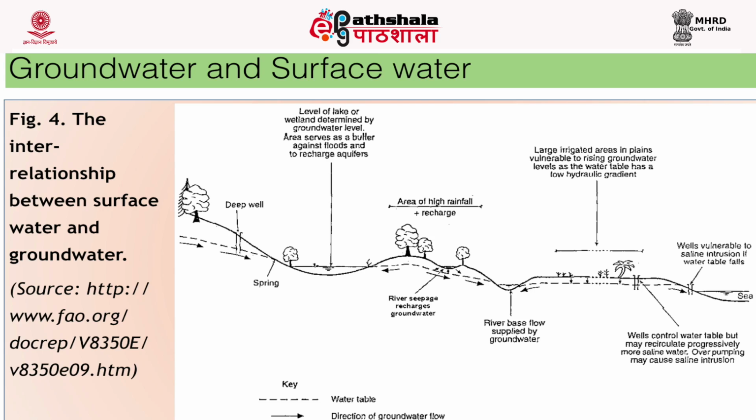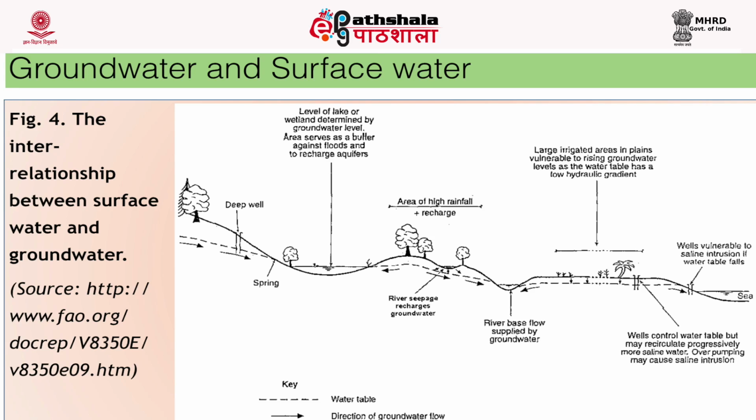In case of winter or rainy season, the groundwater table will increase and the base flow in the river will be higher. So in this diagram you can also see there are different river seepages through which this groundwater will get recharged. So this will be two-way. Either the water from the water table will discharge to the river, or from the river this groundwater will get recharged during dry or different seasons.